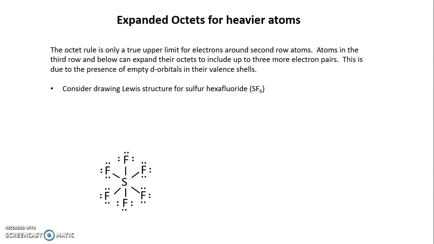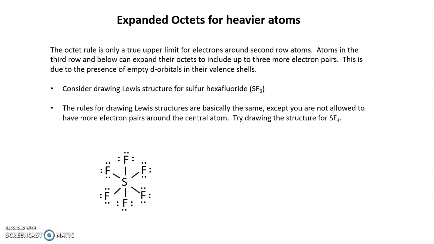And so that means there's only one thing that's possible, which is to put 6 single bonds around the central sulfur atom. And so clearly it has to have more than an octet, right? You have 2, 4, 6, 8, 10, 12 electrons around the central atom. Okay, so that's really it.